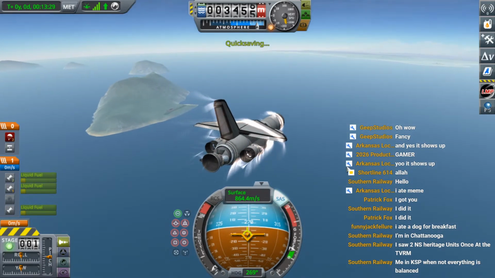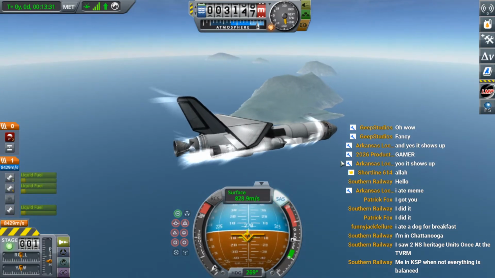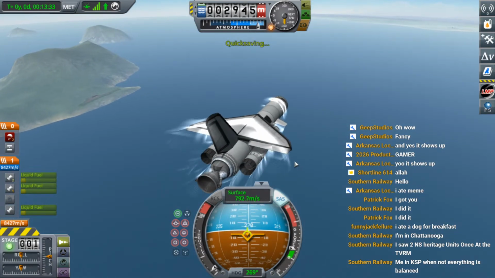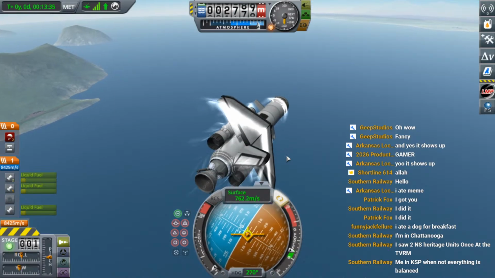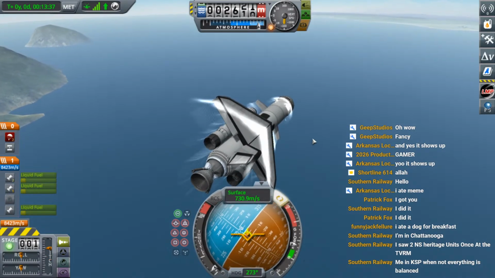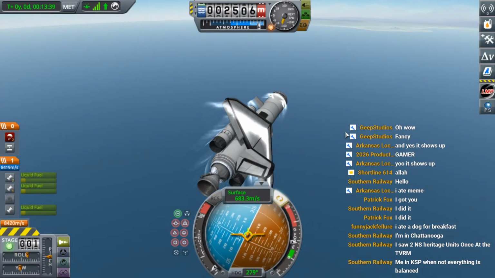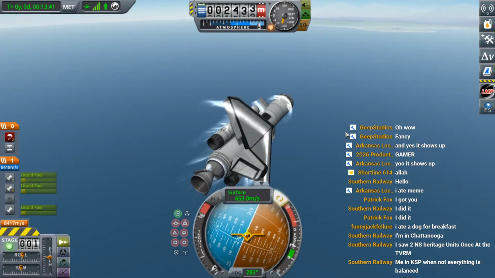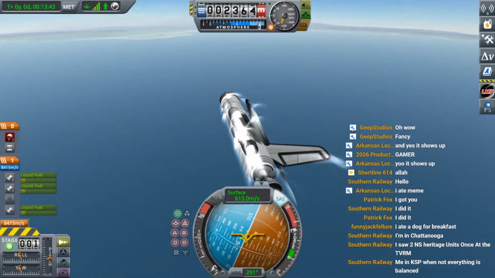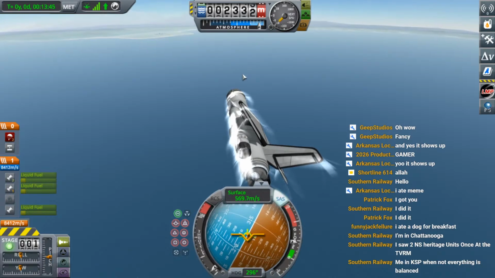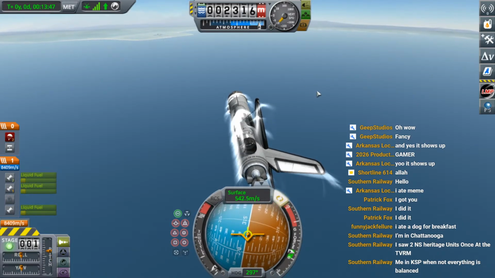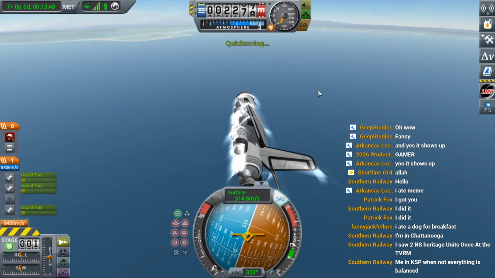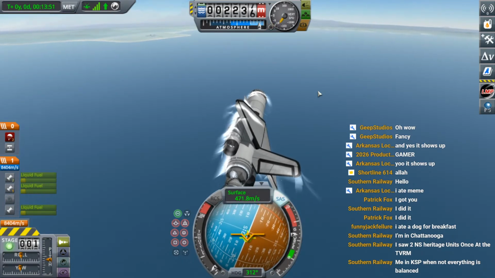And quick save, and I'll turn on the engines. S-curve, back to the KSC. I want to try and land on the runway. So that's why I'm going to quick save.